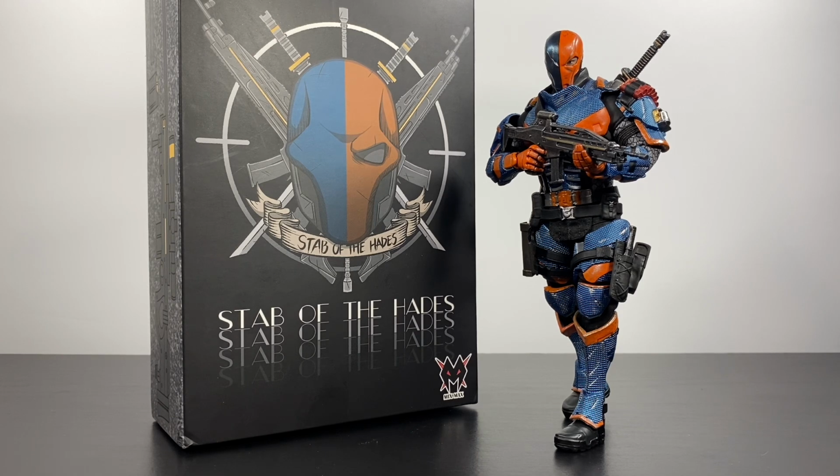I love this thing a whole lot, man. And I feel like he's going to look good on any shelf you put him on. If you take photos of this guy, he's going to look great in every photo. Like, this is a figure I do not think that you can make look bad.